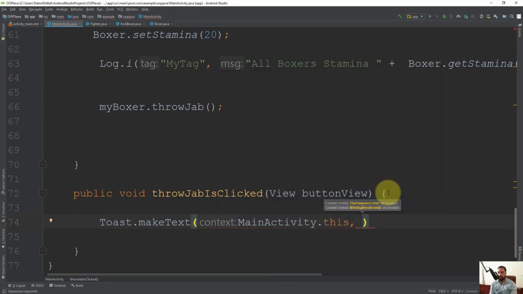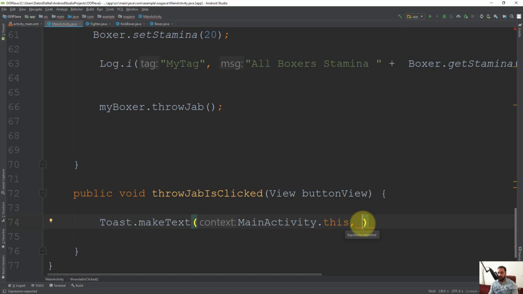So the second argument that we need to pass here is the message, or the string value that we get from the throw_jab method that we declared inside the boxer class. So you can see that as the second argument of this makeText method, we need to pass an argument of type CharSequence, which is a little bit the same as the string.